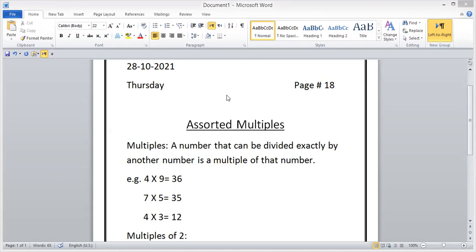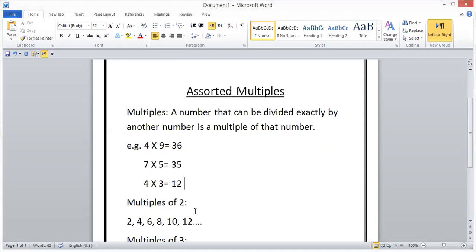Very good. Now, after this, guys, we will write multiples of 2. This is very easy. You can either skip count in 2s and start writing, or you can just check the numbers which come in the table of 2. So it could be 0, 2, 4, 6, 8, 10, 12, 14, 16, 18, 20, 22, and so on. Keep adding 2 and keep writing multiples of 2. Or you can check the numbers in the table of 2: 2, 4, 6, 8, 10, 12, 14, 16, 18.